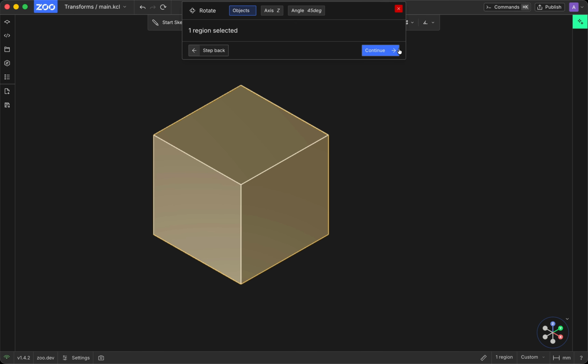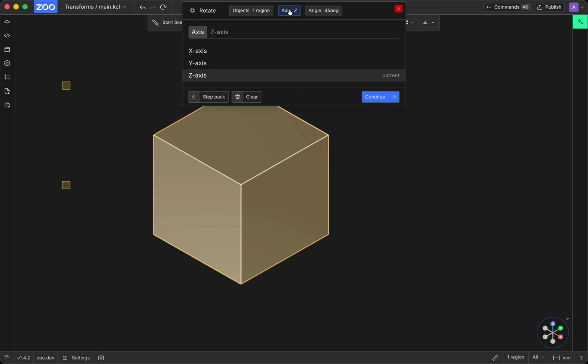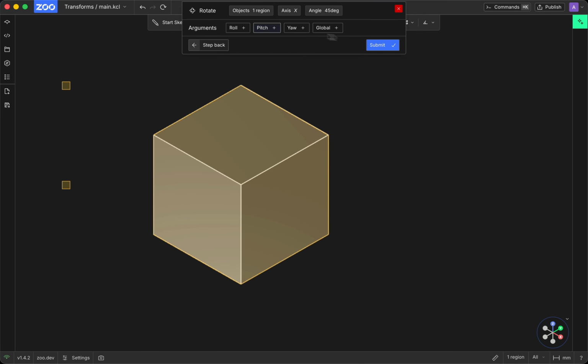Next up, we have rotation. So a few different ways that we can rotate from here. I'll click on that same box and I can define whatever axis I want to actually rotate along. In this case, maybe I want to rotate along X, and I can say 45 degrees to actually move my geometry. So in this case, we're just defining one axis and defining an angle as well.